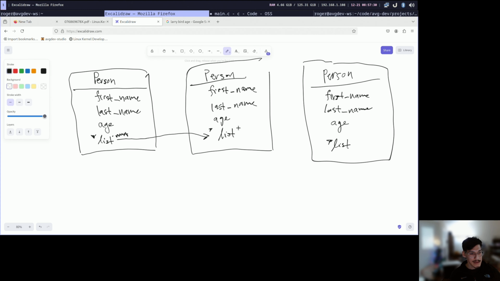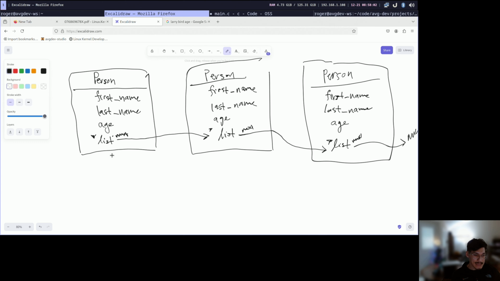Here, its next pointer is going to point to this one, and this next is going to point to null. So every single list property in the person struct is not going to point to a person, but to a list struct value.